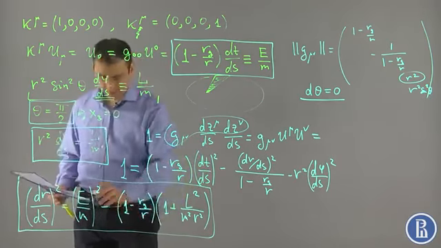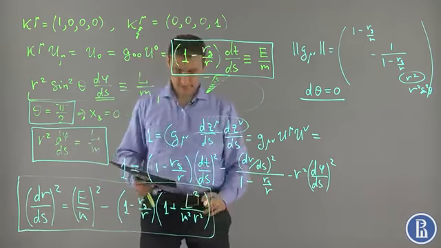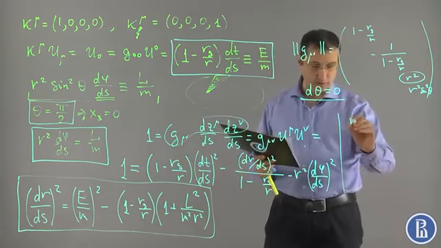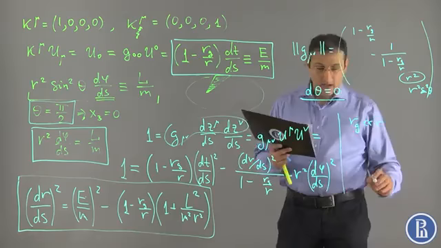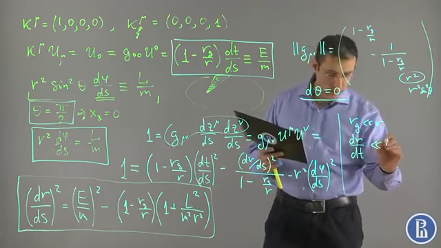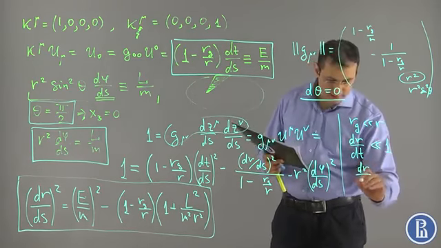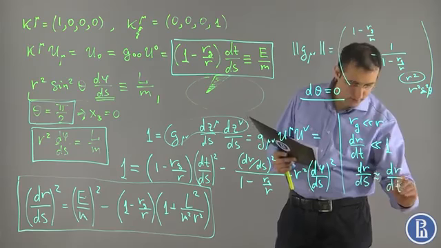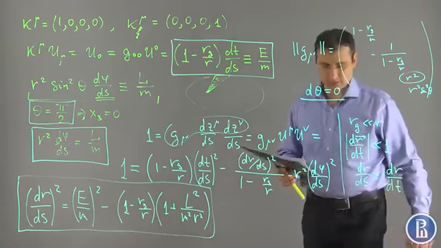But to understand the physical meaning of E and L, let us take the non-relativistic limit of this equation. So what does non-relativistic limit mean? First of all, rg is much less than r, so we are very far from the gravitating body. And the velocity, dr over dt, is much less than 1, much less than the speed of light. In this limit, it can be seen that dr over ds is approximately dr over dt.